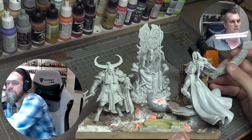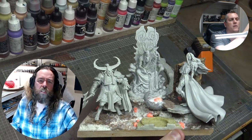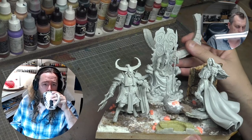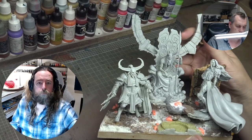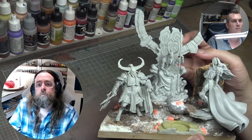All right, so let's put the next one on. The one with the axe that's jumping down? Is that Ares or something? Yeah, Aries. Super cool. I don't know, I think horns like that is the go.